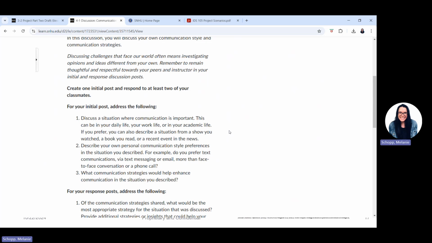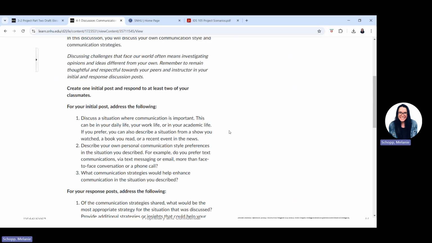As a reminder, your initial discussion posts are always due by Thursday, or you can work on them earlier as convenient for your schedule. And then you want to make sure that you respond to at least 2 of your classmates by Sunday or earlier. Remember, your responses to your classmates need to be more than a sentence or 2. They can't just be, oh, yeah, I agree, or oh, I like that, or have a great day. Not going to cut it.